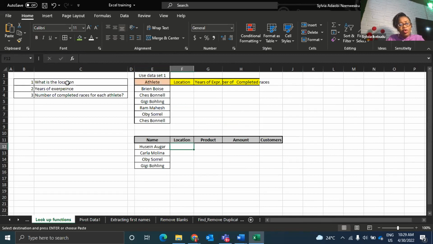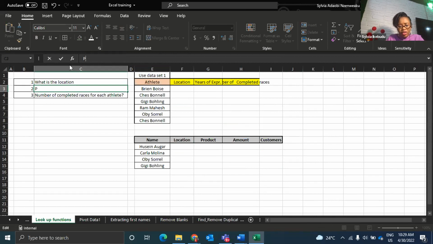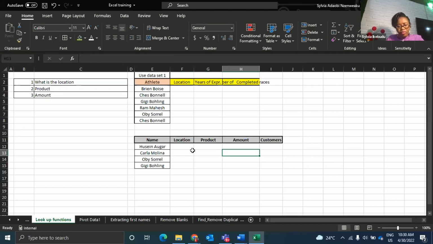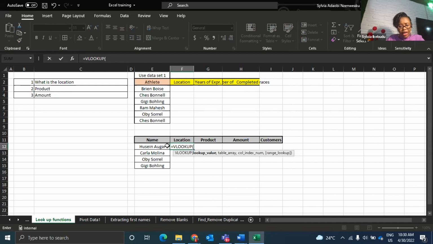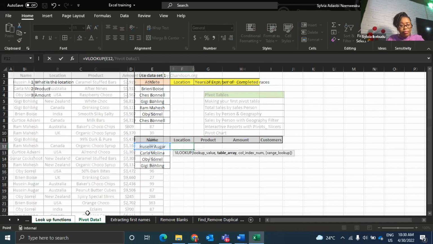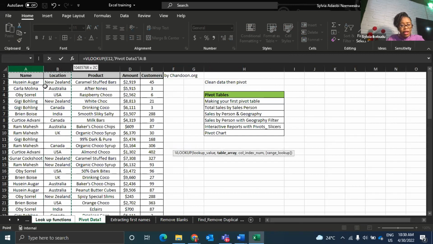So here it's asking what's the location. Here would say what's the product, then here we'll just ask the amount. Okay, so to do that, just click equal to VLOOKUP, and then we are searching this lookup value on the main data set.